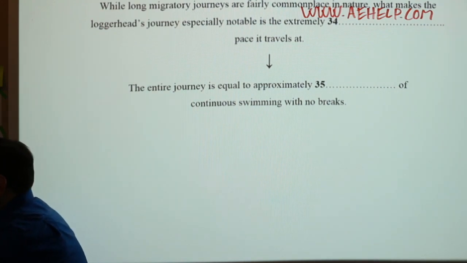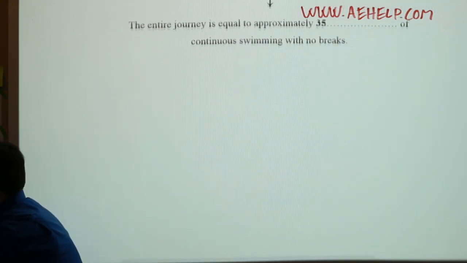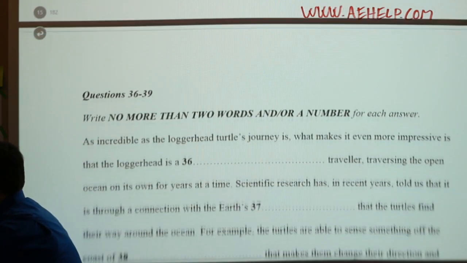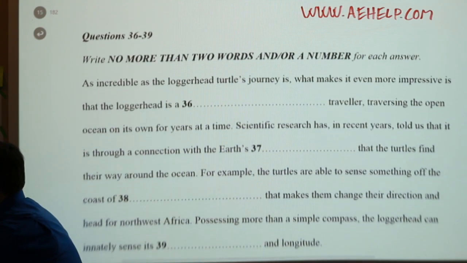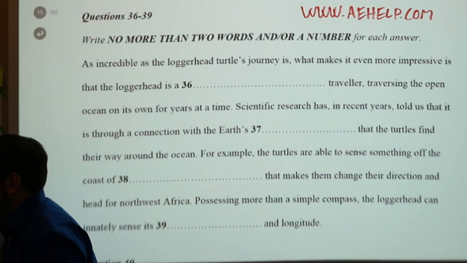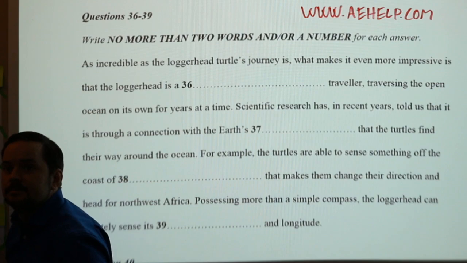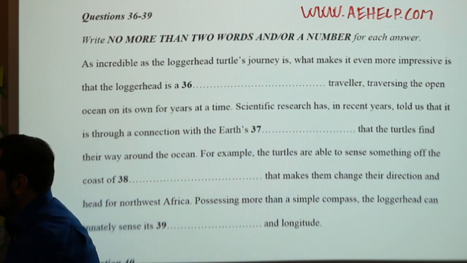That the loggerhead turtle makes this journey alone makes it all the more impressive. From birth to adolescence to adulthood, the loggerhead turtle is a solitary traveller. But how does it know where to go? Doesn't it need a parent to help it know the route? This is where the loggerhead becomes even more fascinating.